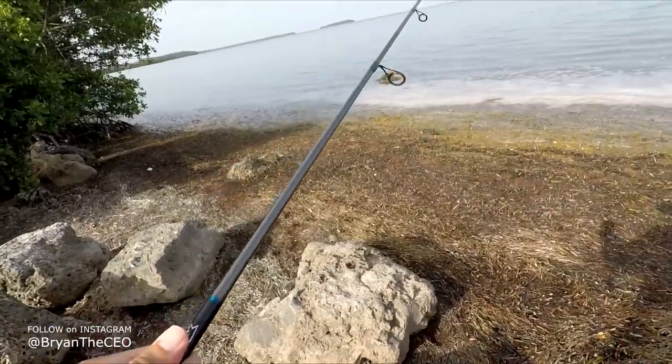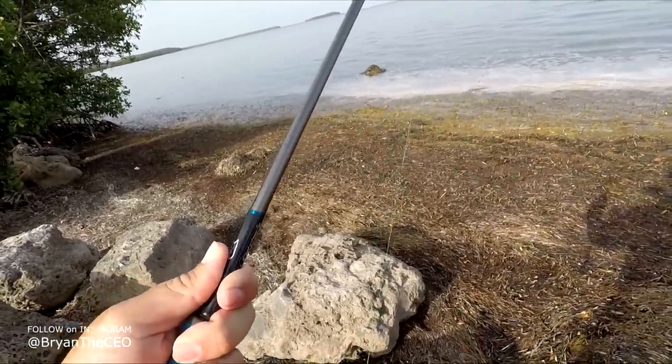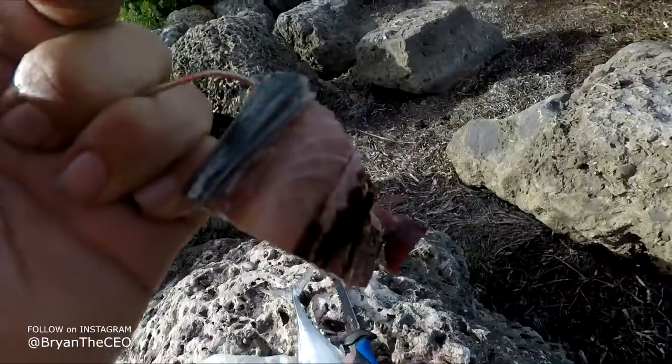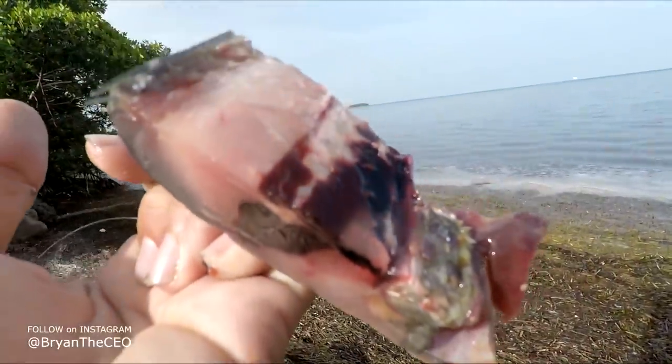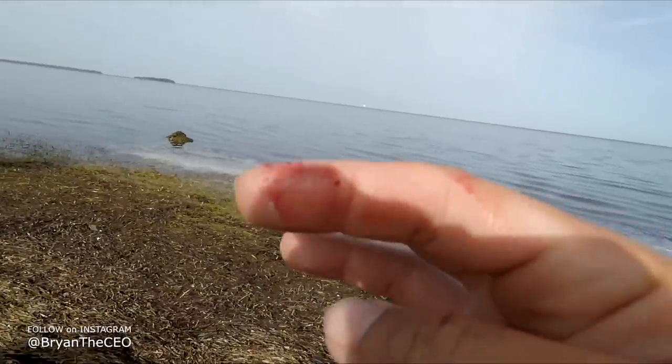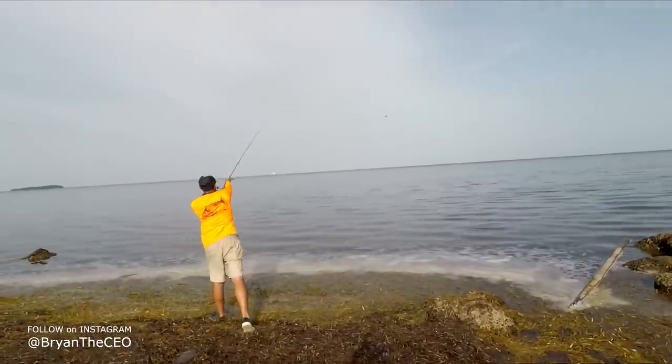But they're IMA graphite rods, so I'm gonna put it to the test, see if I can get on a shark today. About to throw the first piece out right now. Look at that little frozen blood right there. Gotta get your hands dirty, you know what I'm saying?